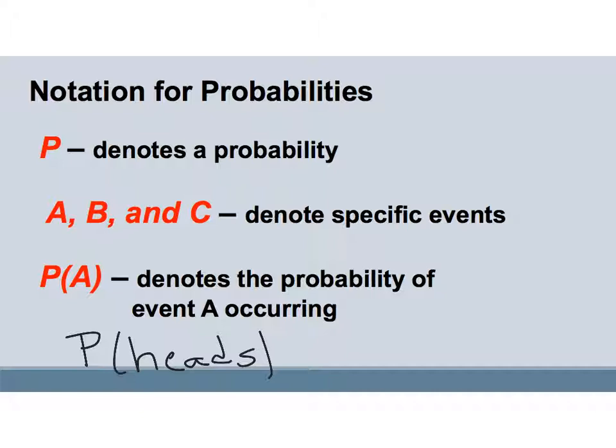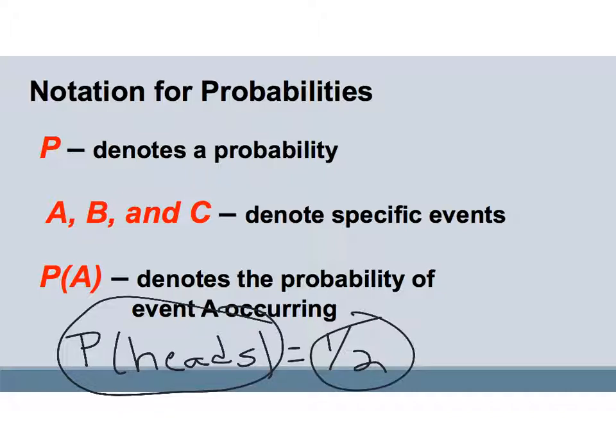Now, I do want you always writing that probability notation in front of your answers, because in Chapter 5, it's how you know what to do. So I will ding you on the test if I asked you probability of heads and you only told me a half. I'd take some points off. You've got to say probability heads equals 1/2. So make sure you get in the habit of writing this probability part, not just the answer.